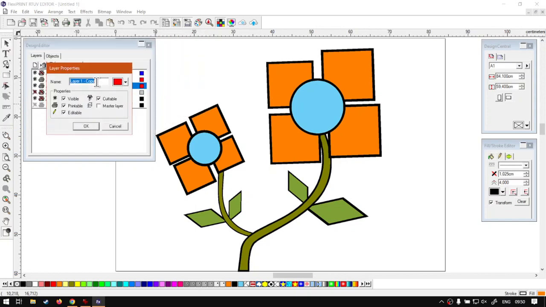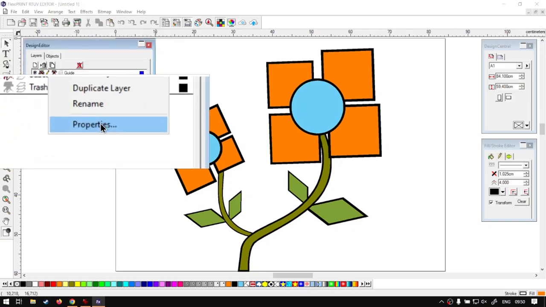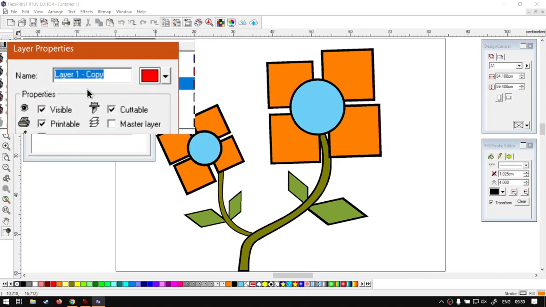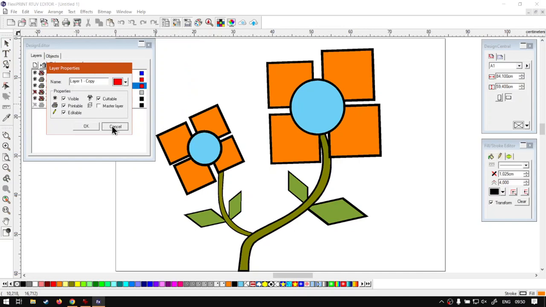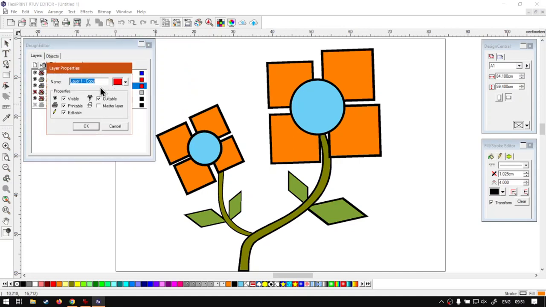So if it didn't bring up the layer properties and it just brought up the name, you can do all of that here as well. But you can even go on the color here, try double click that. Okay, sometimes it works. So now other option is if it doesn't happen as easy as that, then what you can do is you simply right click this, go properties, and then it'll bring out this layer. Like I said, most of the stuff you can be setting straight here on the actual thing, but let's do this properties just to make stuff more simple.